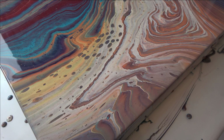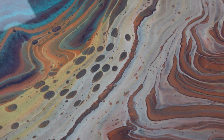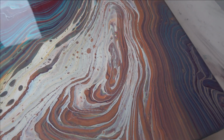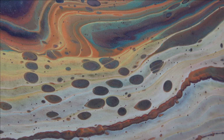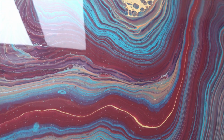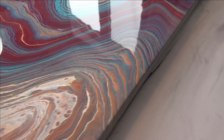You are going to see something very, very special here. Look at those little funky cells here. And all the lines. Again, sorry for the glare. But look at those cells. Oh, this is crazy. This is absolutely awesome. And you know what? I love the color combination. Okay, this is my favorite part.